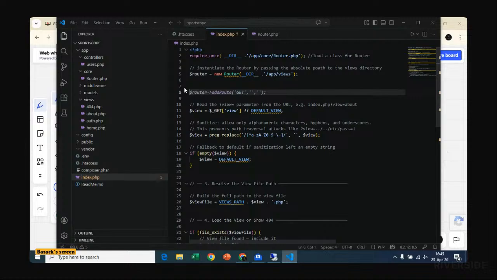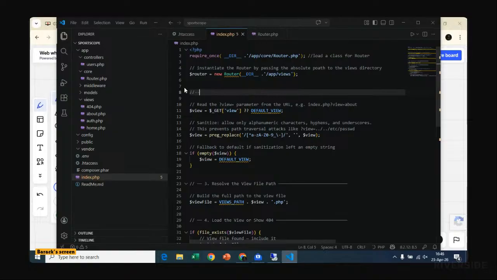All right. Then after that, we are going to load the router definitions. We are going to load the files where we are going to add all the definitions that try to map our files to what we want them to be. So that's the next thing we're going to do.